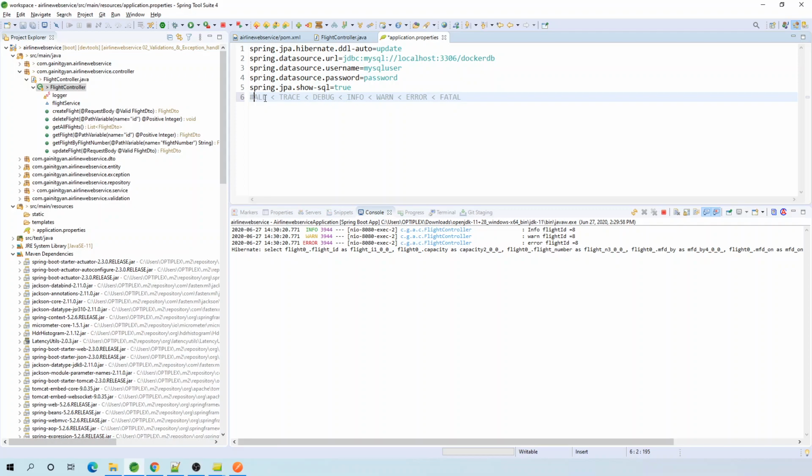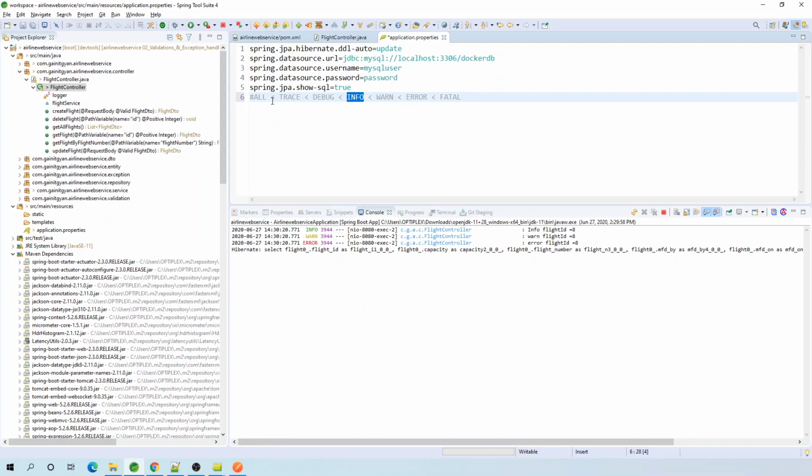And this is from lowest to highest. So if you are using info, then all the messages that are info, warning, error, and fatal will be printed in your console. The debug and trace will not be printed because your configuration has the info level set up.